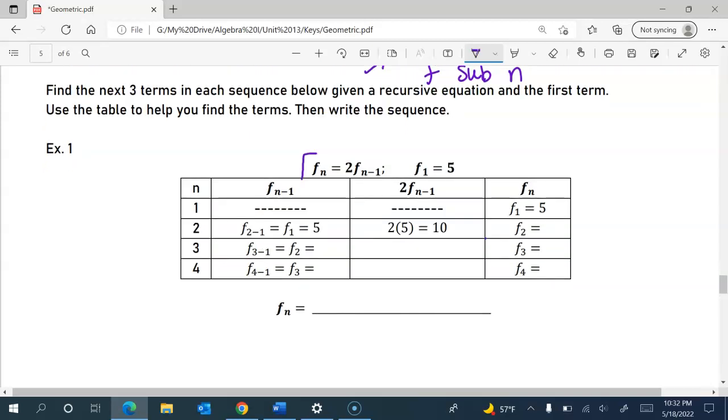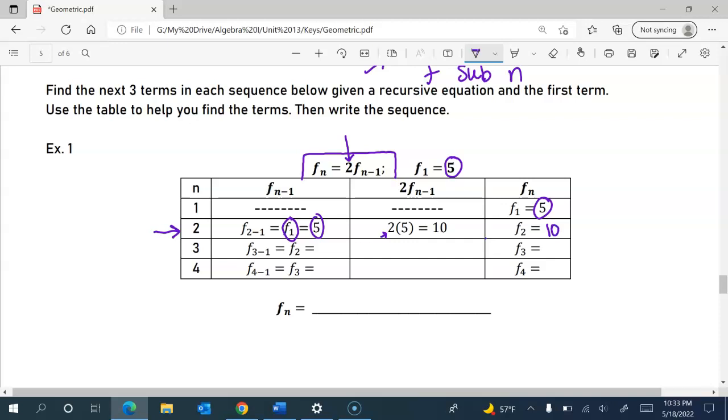But if you look at our recursive formula now, instead of adding or subtracting something like we did with arithmetic sequences, we are now multiplying something, right? That 2 out front means that we're multiplying by 2 every time. So our first term is 5, so that goes here. In order to find my second term, you need to know your first term. Well, lucky for us, it was given to us, 5. We know from our recursive formula that I have to multiply by 2 every time. So 2 times 5 is 10, which means my second term is 10.